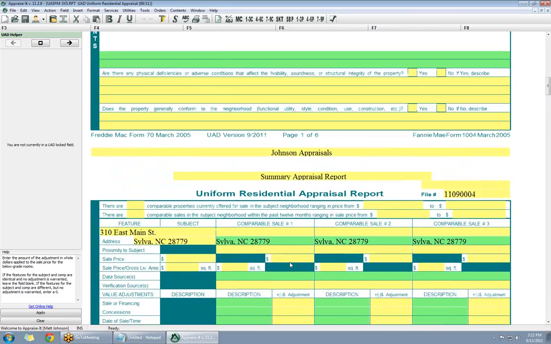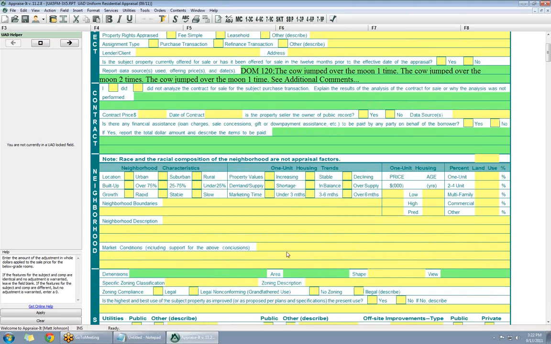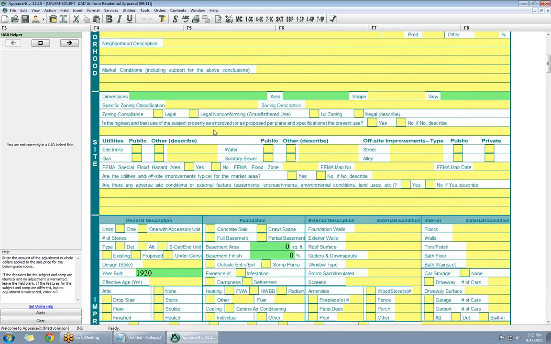A couple of places where we've been getting a lot of calls because of various types of confusion. One of them is under the contract section. Refinance. You don't have a contract in a refinance, obviously. So what they want you to do is if you have a refinance or you have some other non-sale transaction where there's not going to be a contract involved, they want you to leave this contract section from here down to here completely blank. Don't check any check boxes, nothing. You're going to leave all of this blank. Get a lot of calls on that.